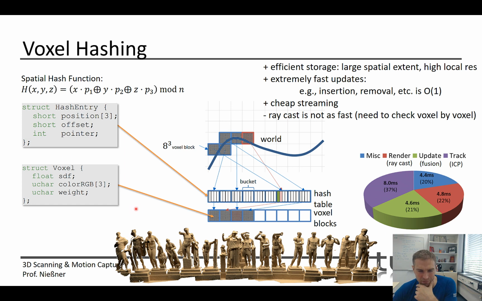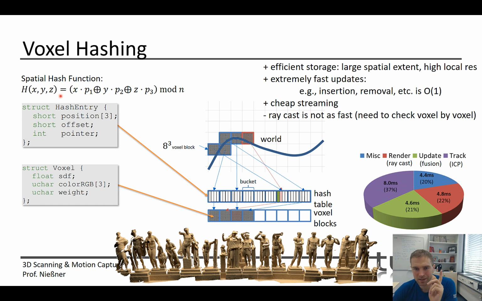So then you have basically two arrays. You have the voxels, you have the hash table, and the hash table just tells you, this is my position, this is my current offset in my hash table, and this is my pointer that points to where the data lives. And this is super easy to compute because this hash function is basically: take the coordinate, multiply it with a prime number, XOR it with the other components respectively, and take the modulo. On a GPU, that's like nothing. There's no memory access involved. This is just computing O(1).